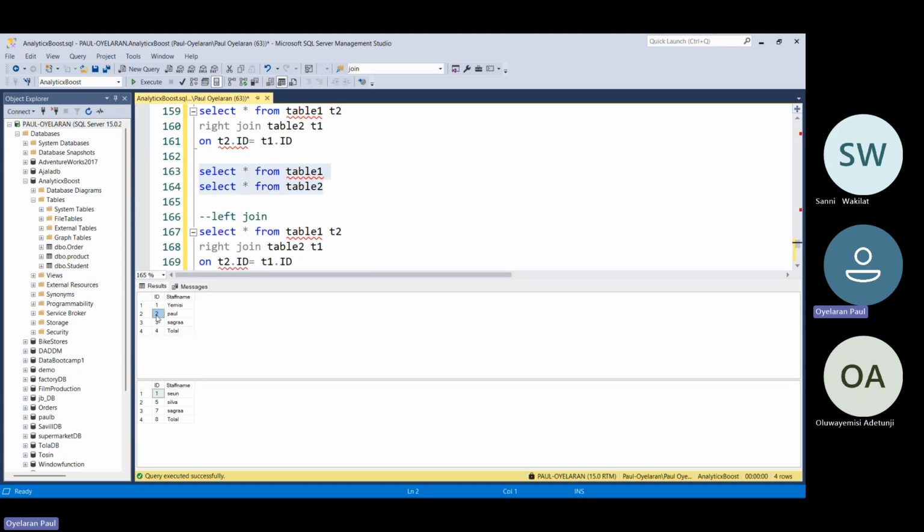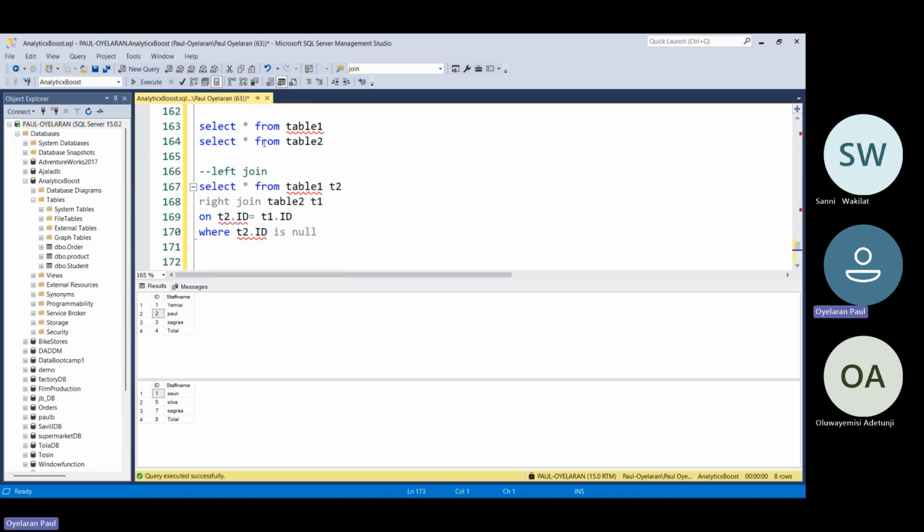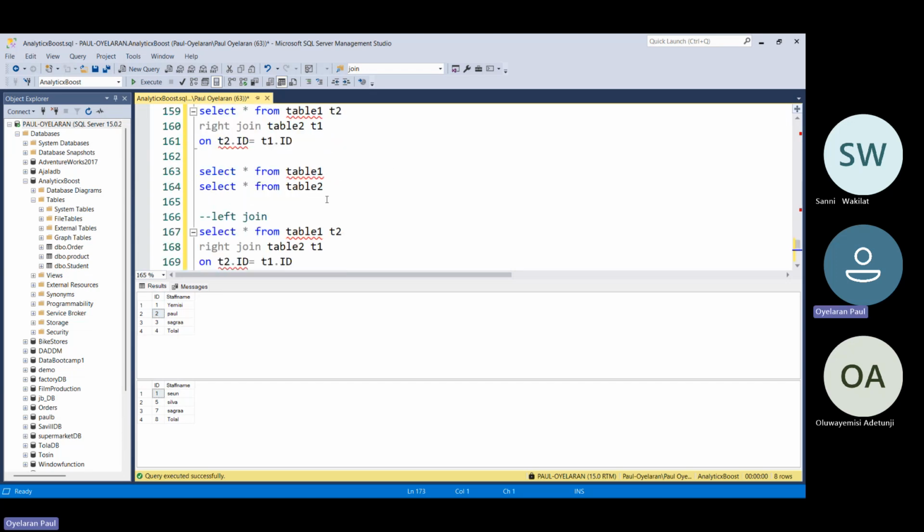Are you getting me? That is what cross join does. It will take those values. So if you see here now, let me run this query again. Maybe I should have run them together so that we can see the difference very well. Let me run it like this.